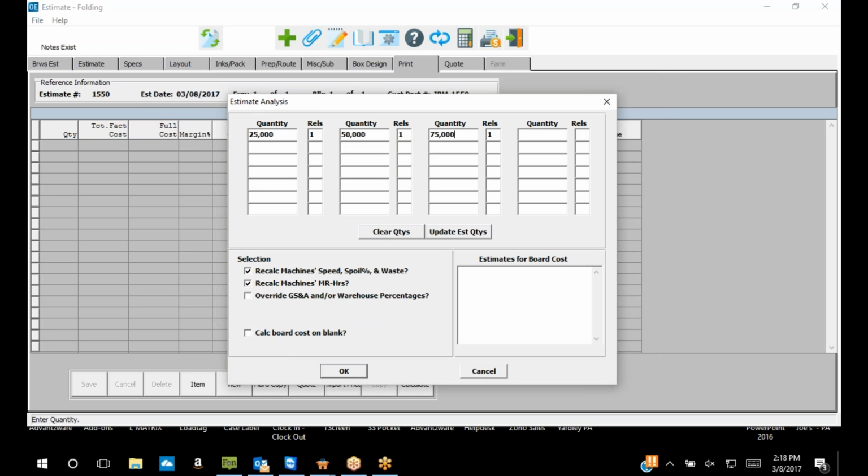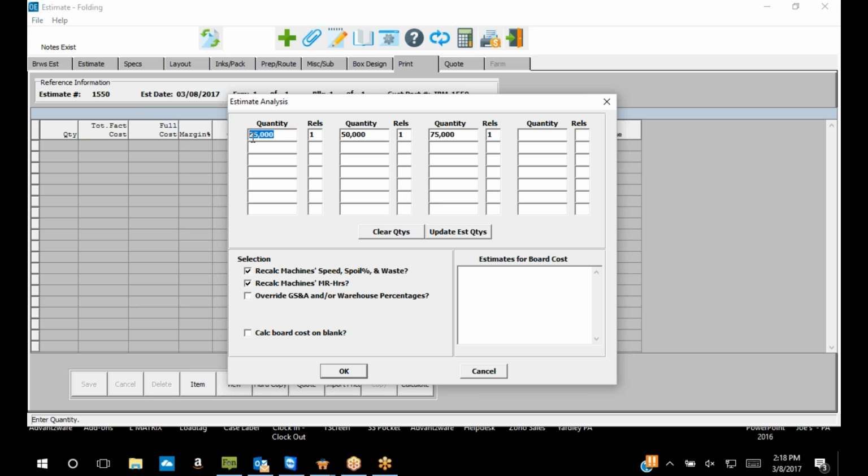when I'm done, you notice it fills it in as our default. Now these three buttons down here, what this is saying is I want my machine standards to be pulled from my machine file. Same thing with recalculating my make ready hours. If I uncheck those two boxes, it would pull the setup times and the run speeds from my routing tab, which is right here, which we have not explained, but I'll go to that after I'm done here. But I'm going to have the system recalculate.